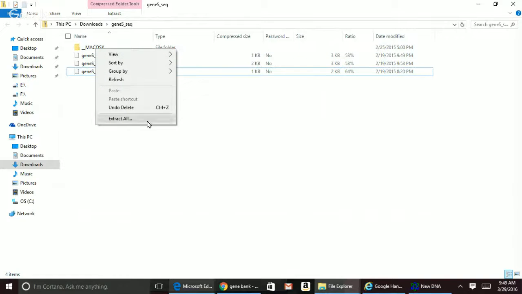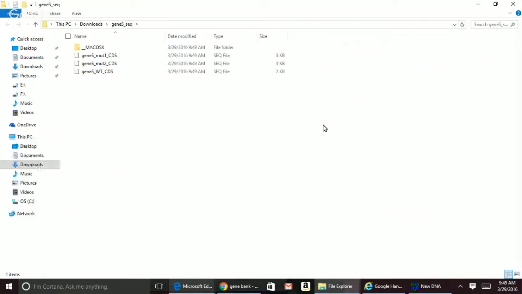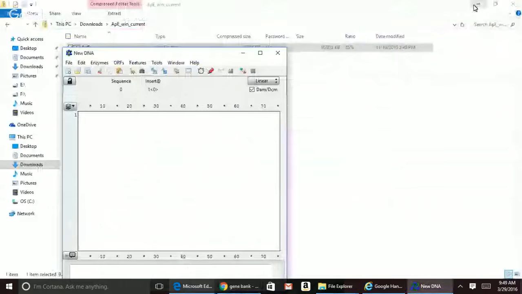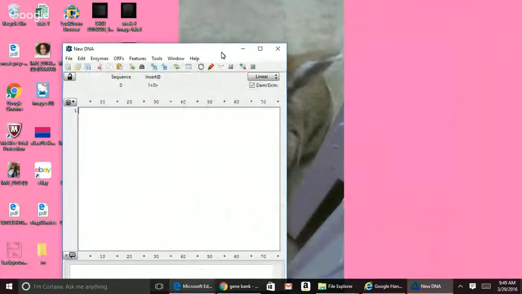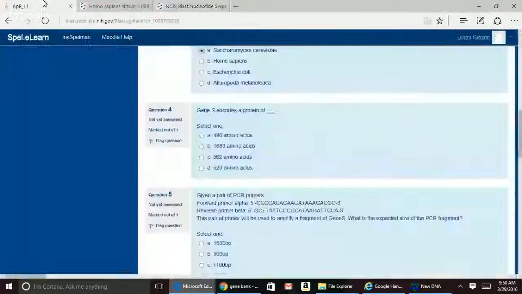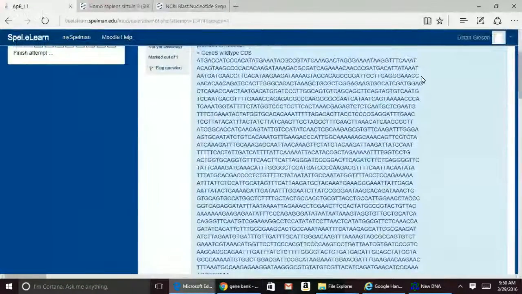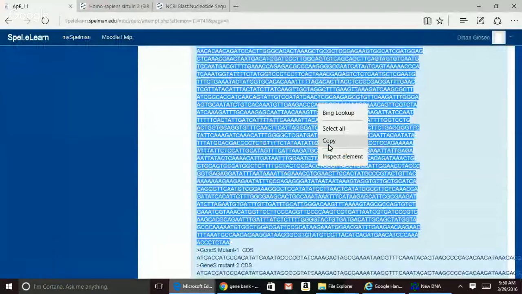Okay, I'm just trying to extract these files. Yes, extract. I'm just in the process of extracting the files. So let me see if my files were extracted, or if not, I'm pretty sure I can just copy them from this APE quiz. So I'm just going to copy it from the actual quiz, since my computer is not letting me open the software to extract the files, but the sequencing within the files is exactly the same.